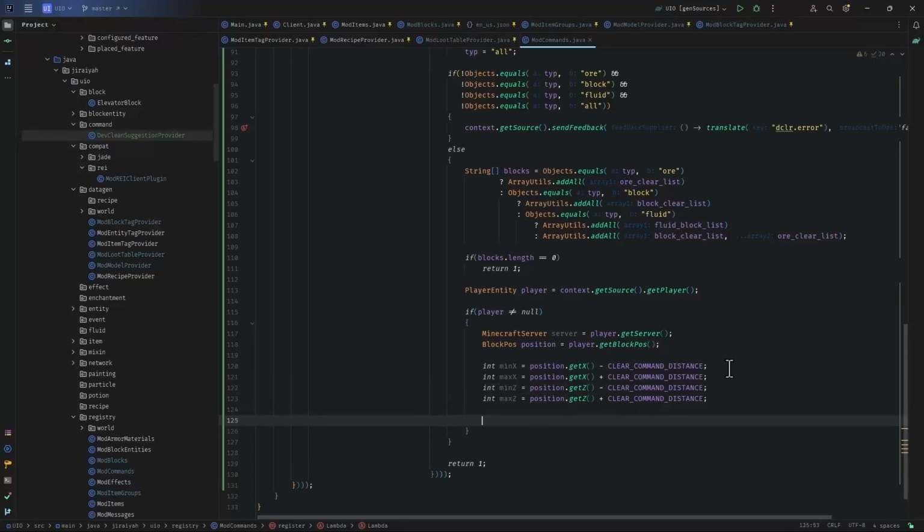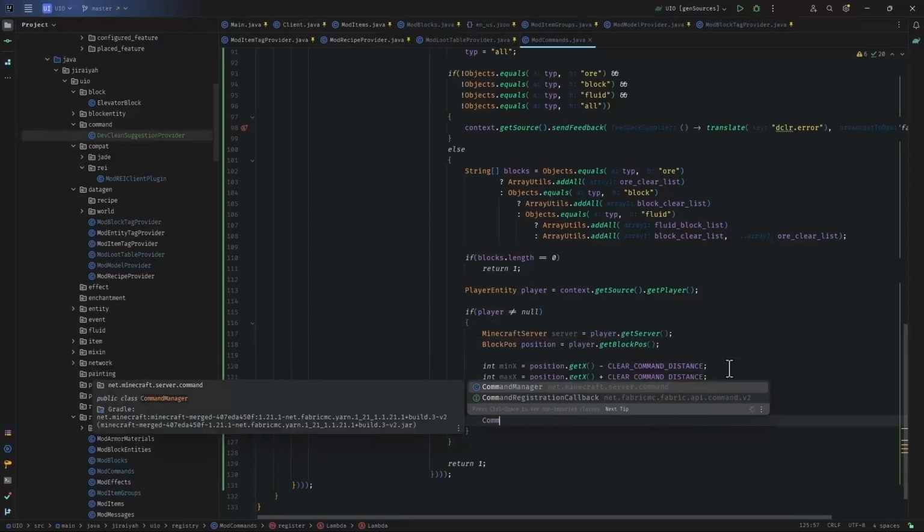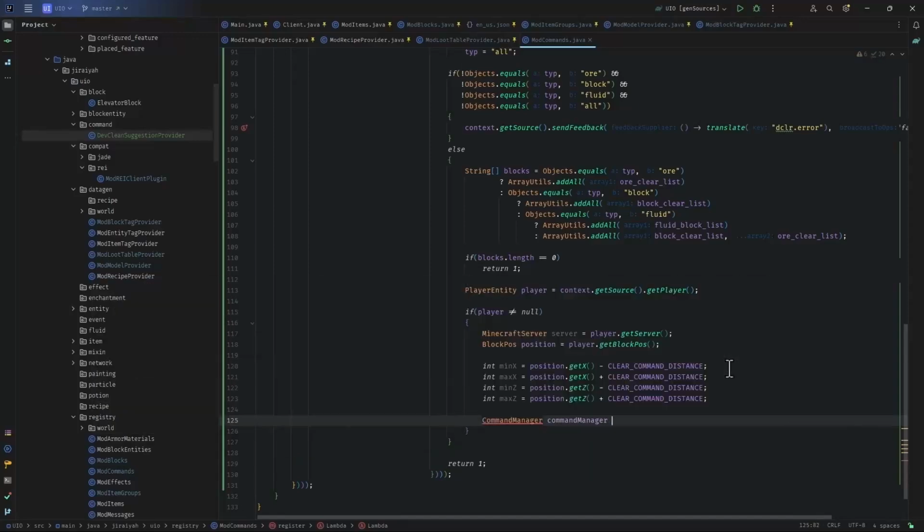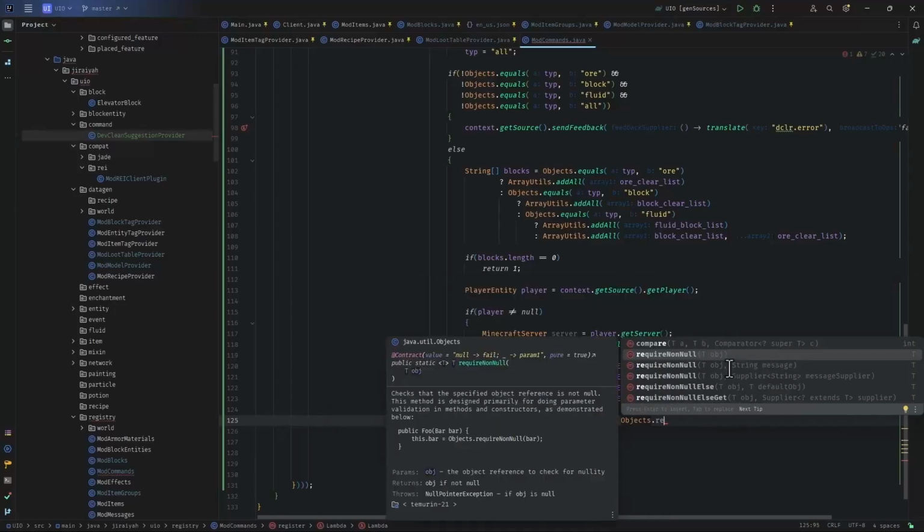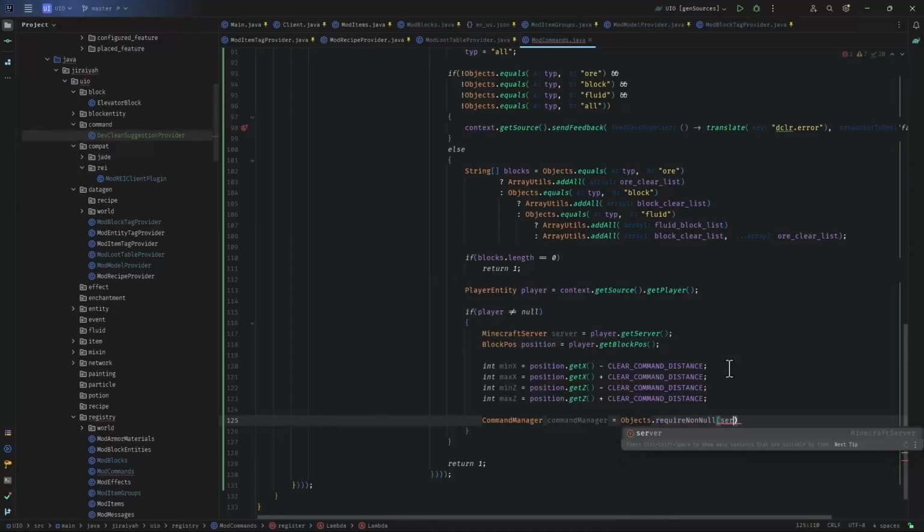Okay, after defining the minimum and maximum distance from the player on 2 dimensions, now we can find the command manager, and we call it commandManager equals Objects.requireNonNull server. This means make sure that the server is not null. Get command manager from server.